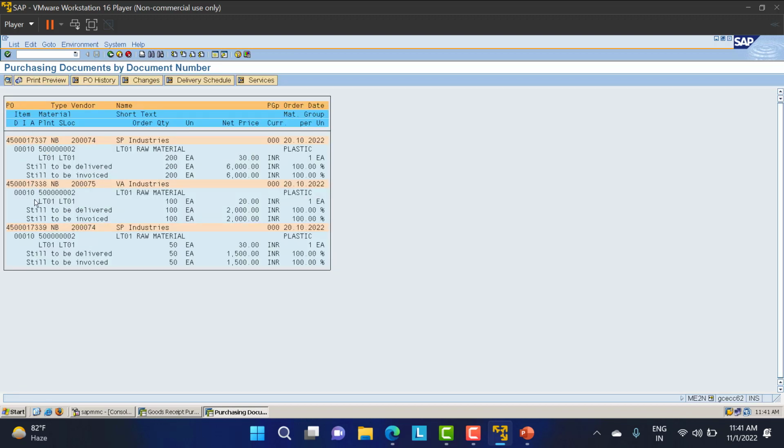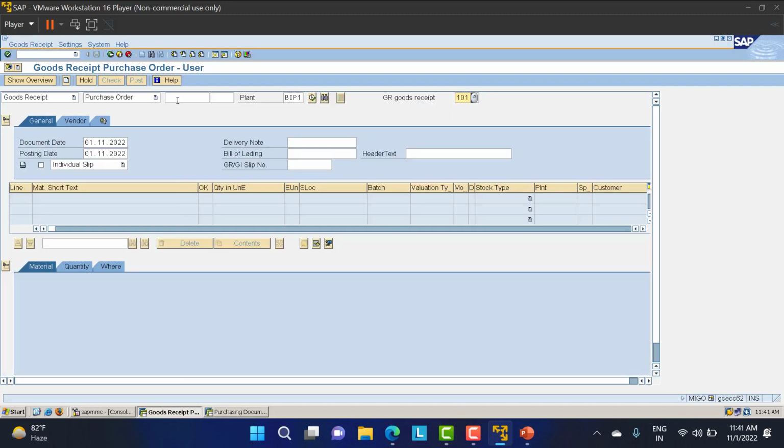See, these are 3 purchase orders which are available for us. Okay, so we'll just create for one particular purchase order right now. Okay, and then we're going to create the goods receipt for this also, but we're going to change something and we're going to check it out. Okay, now I'll just copy this thing, Control Y, copy it. Okay, now I'll just put this goods receipt over here, just click enter.